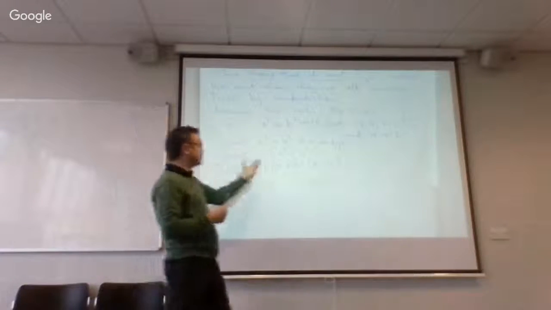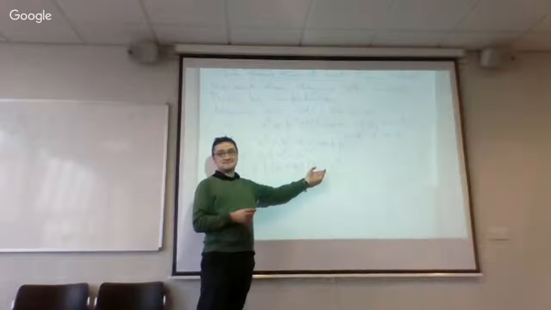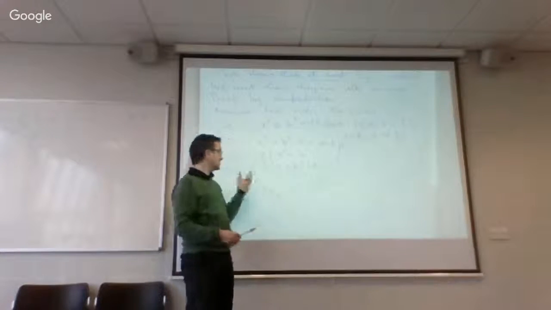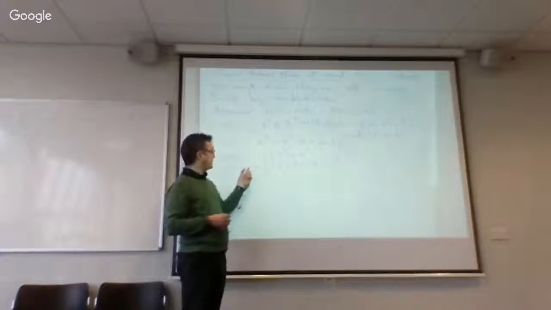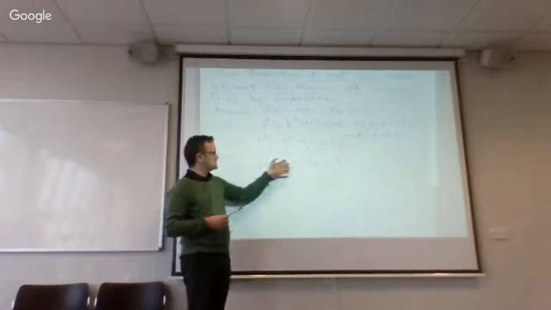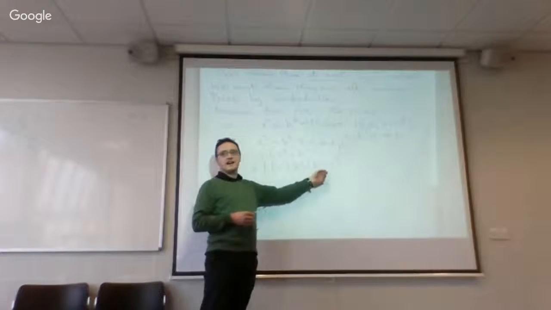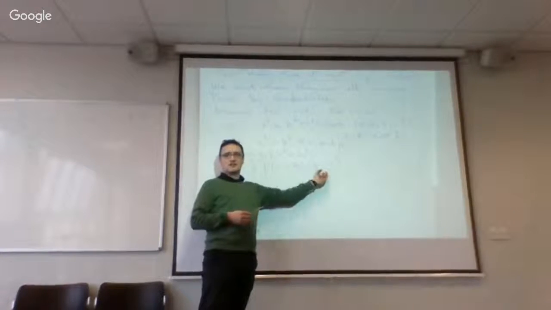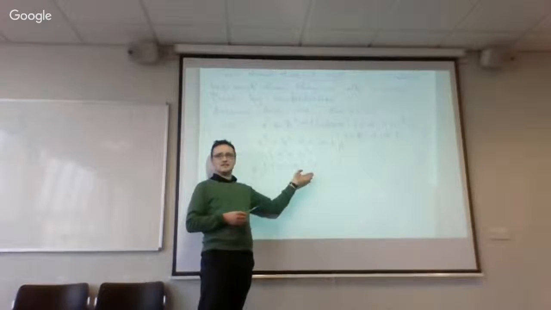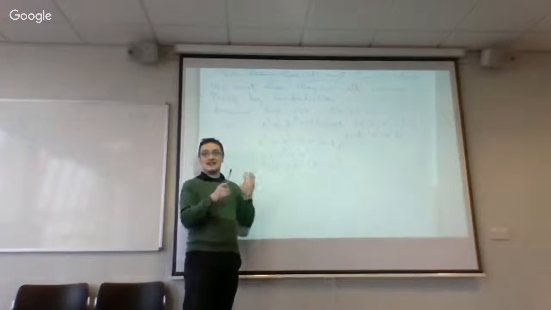Sorry? It's not only one. So what's the other option? At least one. P could divide both of them. It can't divide none of them. So it's a prime number. If this was not a prime number here, this divisibility could arise because some of the factors of P were in here and the rest of them were in there. And when you multiply them all together, you've got all the factors of P, so therefore P divides it. But P is a prime number. It can't be split up.